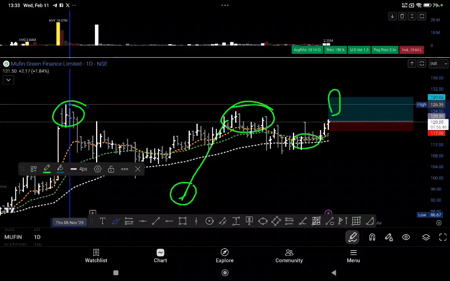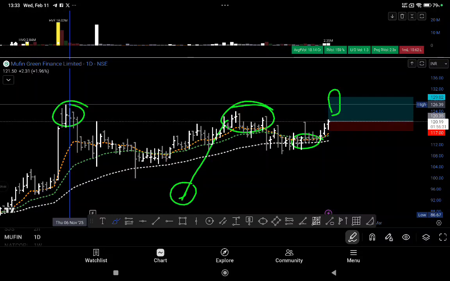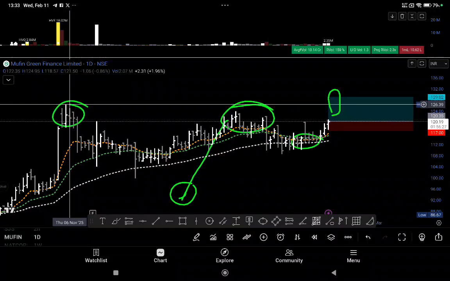So I won't buy it. Right. So this is an early entry which I have tried to keep so that I can manage my risk better. Second thing over here is how do I manage the risk, how do I book this trade? How do I know when is the right time to book? No one knows it, but there is an answer to it. There is a plan to it basically.